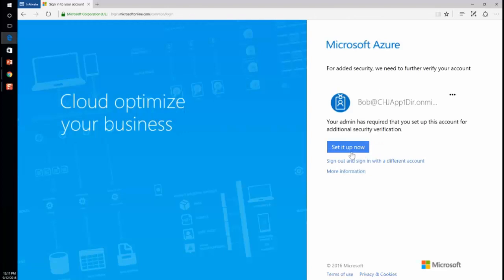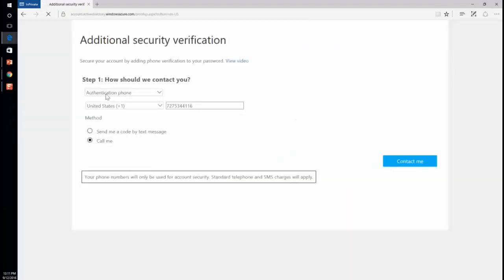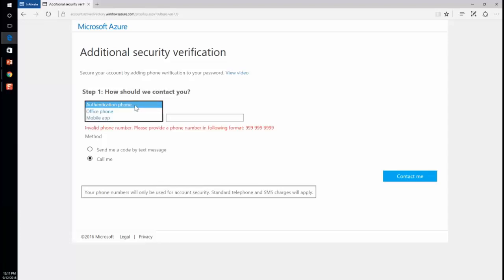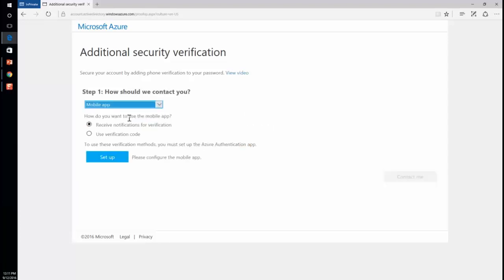You'll note that it says, your administrator required that you set up an additional security verification. Set it up now. So we'll click on that and it'll take us through a very straightforward wizard that allows us to verify who Bob actually is. He has a couple of choices. He can use a mobile app, which would require him to log on to a mobile app on his phone.